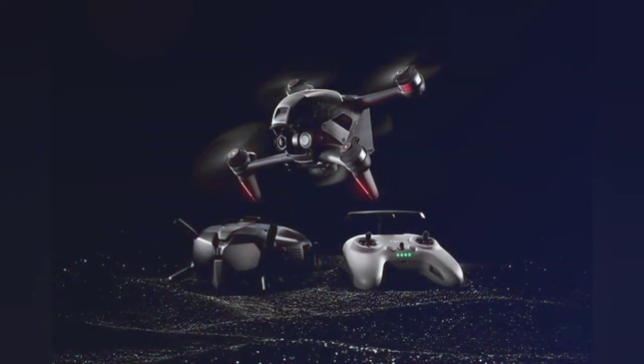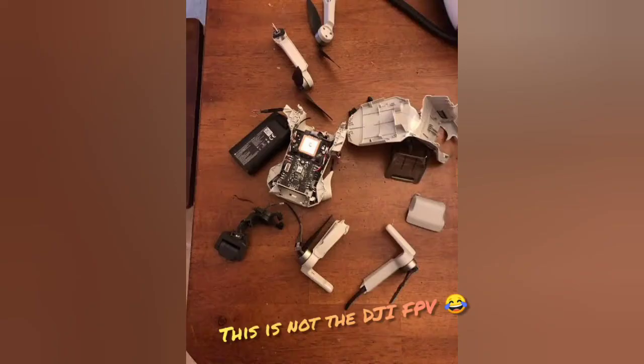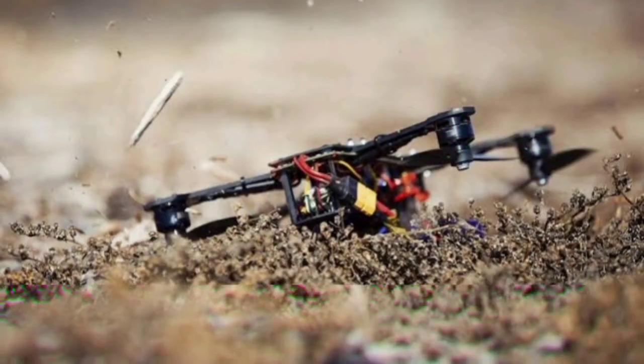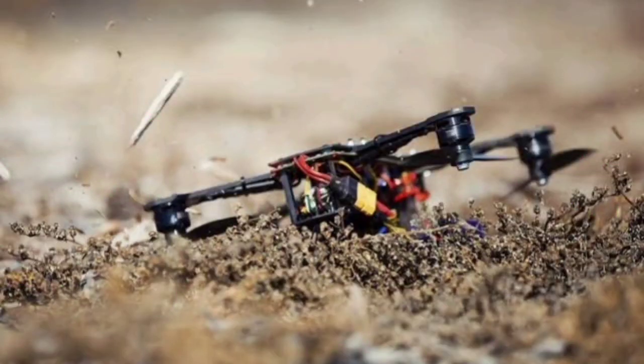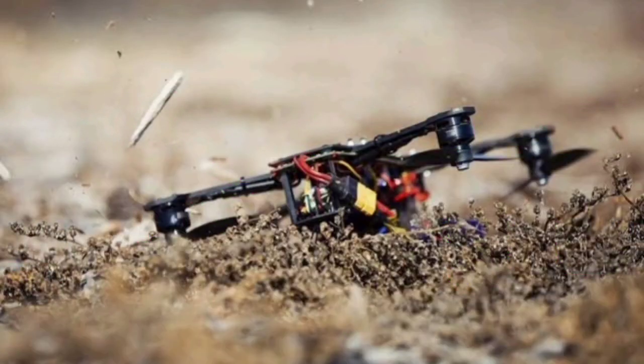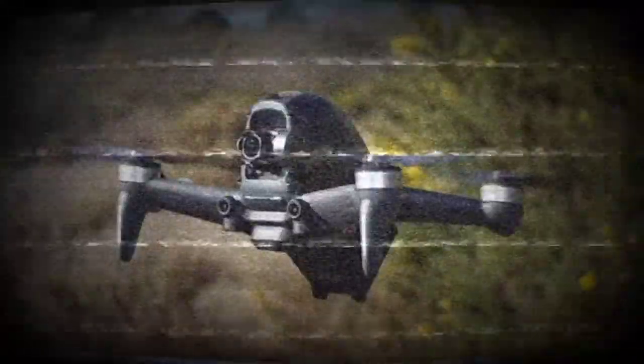As I said at the start, the DJI FPV drone is a well-engineered product — yes, of course it is. And the problem with a well-engineered product is that you wouldn't want to break it. DJI FPV drone is not designed to withstand a crash. FPV is like learning to ride a bicycle, and while learning you are going to fall — that's unavoidable. If you're trying to do a wheelie perfectly, you'll be falling more often, and then learning the sweet spot to do it perfectly. You learn FPV by breaking your quad many times and repairing it yourself, and the DJI FPV is not designed for that. So I am sure it's not for beginners.